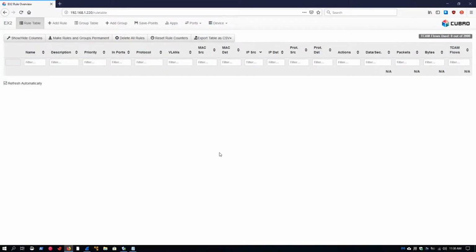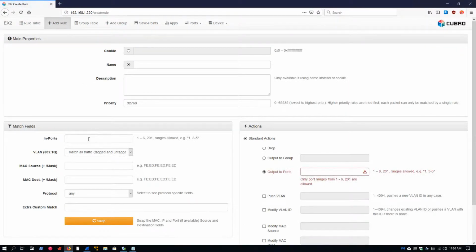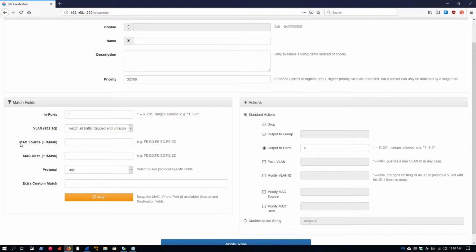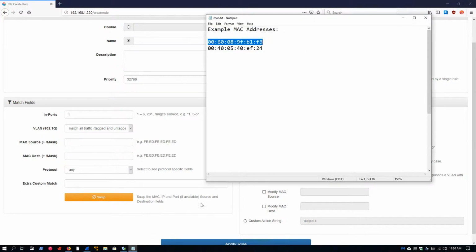With that out of the way, let's jump into our EX2's Web GUI and go to our Add Rule page. Again, I'll be sending the PCAP in port 1 and collecting that traffic on port 4, just like the previous videos. You'll notice that right underneath our VLAN dropdown that we looked at in our last GUI filtering video, we have a field for MAC source and a field for MAC destination. I'm sure you're already guessing that if we want to filter on a specific source MAC address, we just put that MAC address in the MAC source field, and similarly with the MAC destination field, and you would be absolutely correct. So let's go ahead and give that a try.